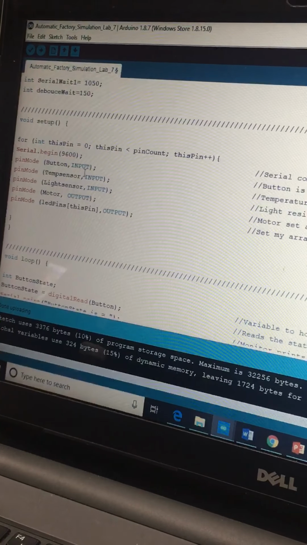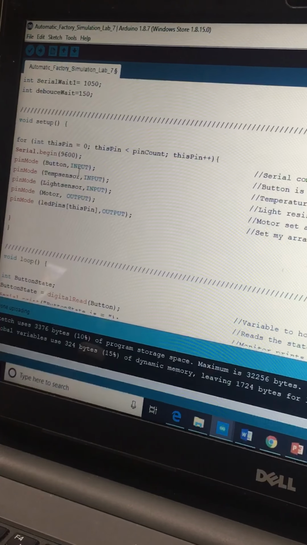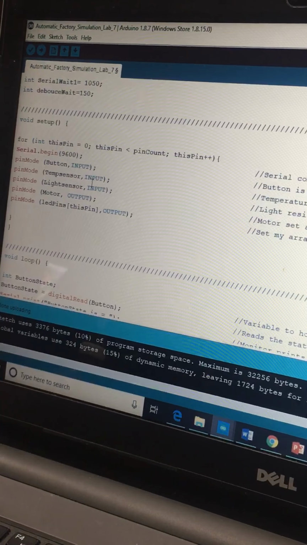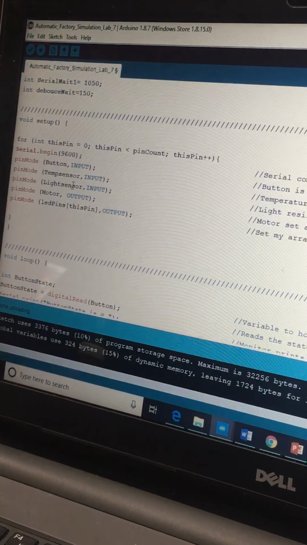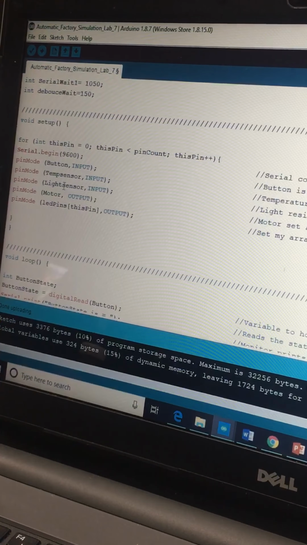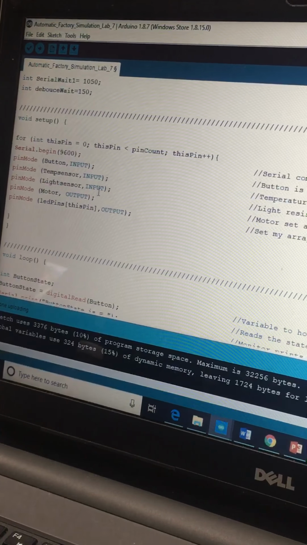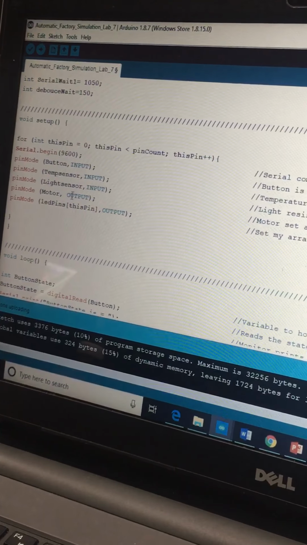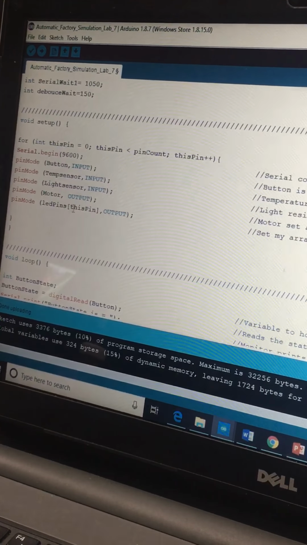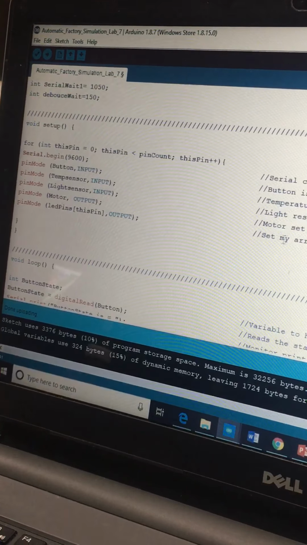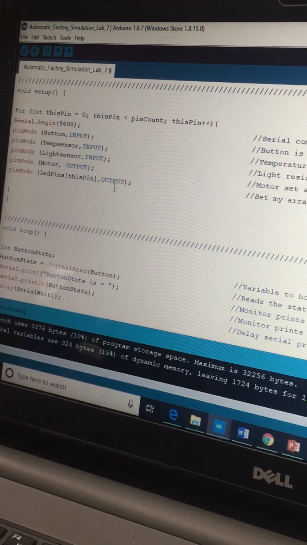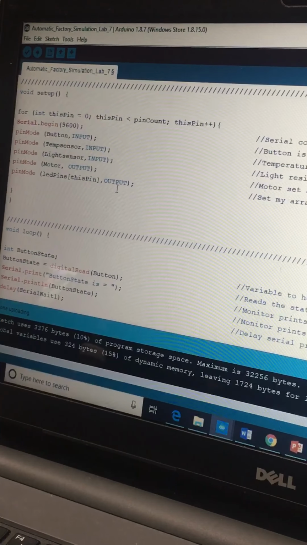I got my button set as an input. Temperature sensor as an input. LED light sensor set as an input. And my motor is set as an output, and my LED pins are set as an output as well, in an array.